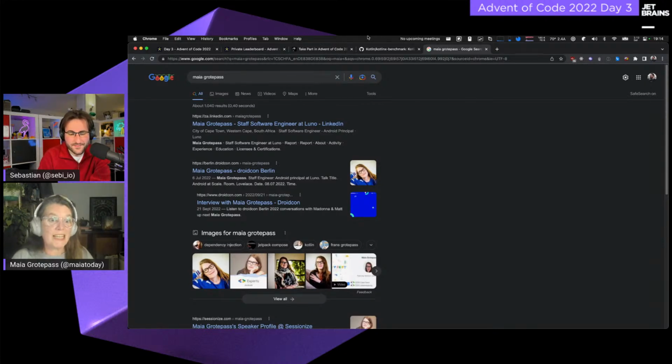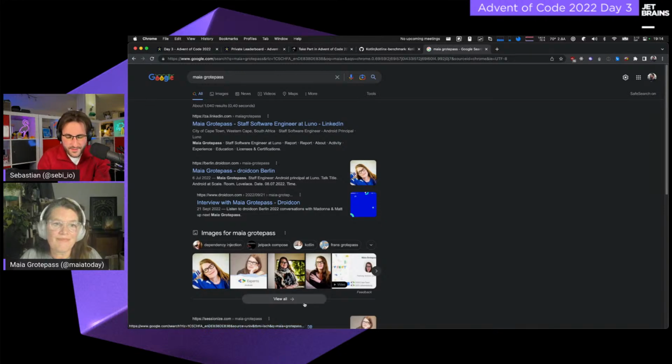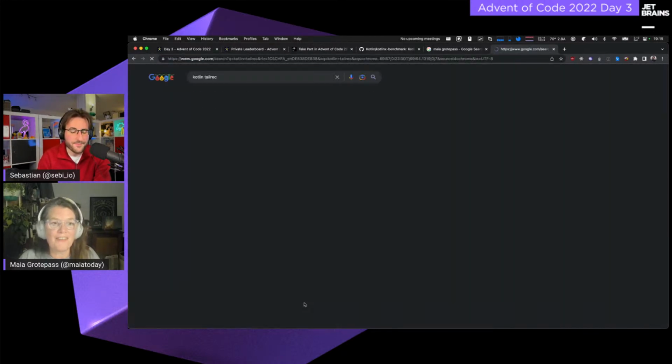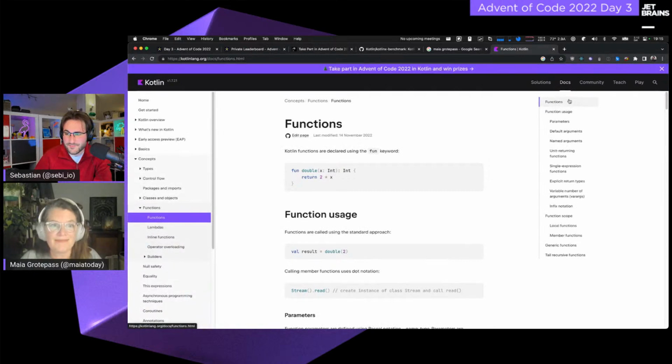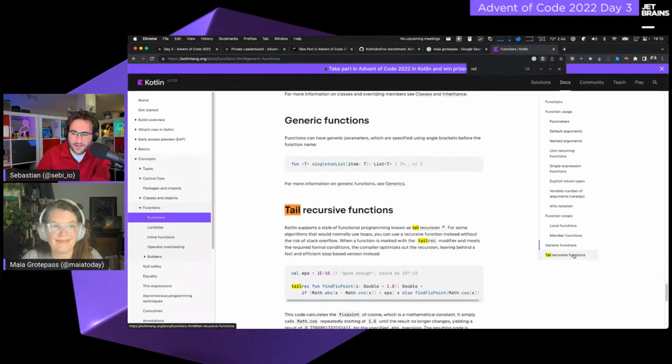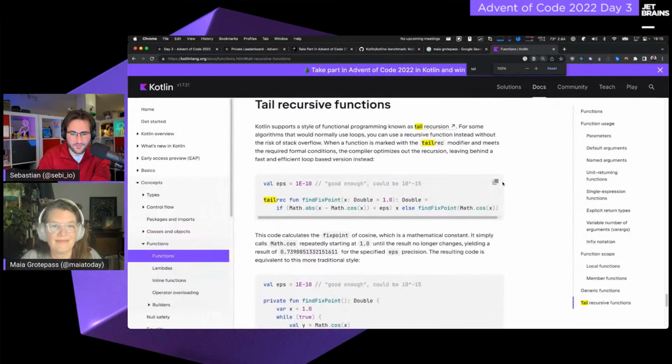And then here's a cool tip. If you need to do recursion in Kotlin, you can use the tailrec keyword, right? That's right. The last thing in the method needs to be the method itself, right? Yes, exactly. So tailrec allows you to specify a function that is, well, tail recursive.